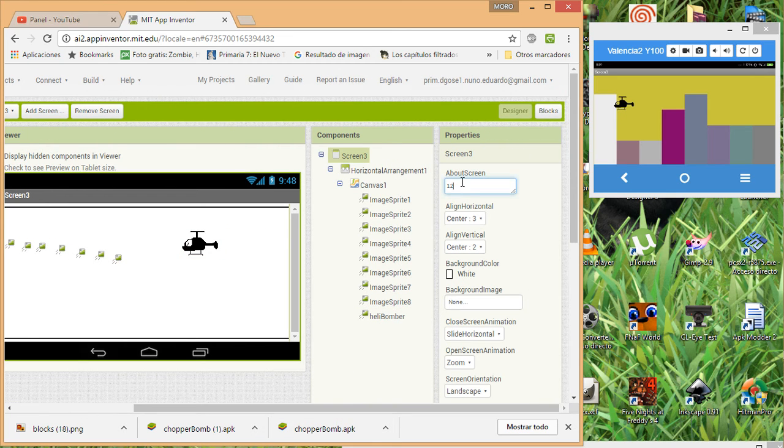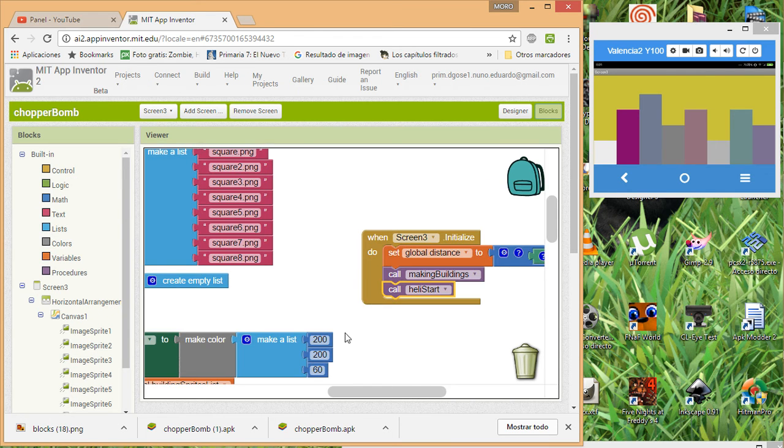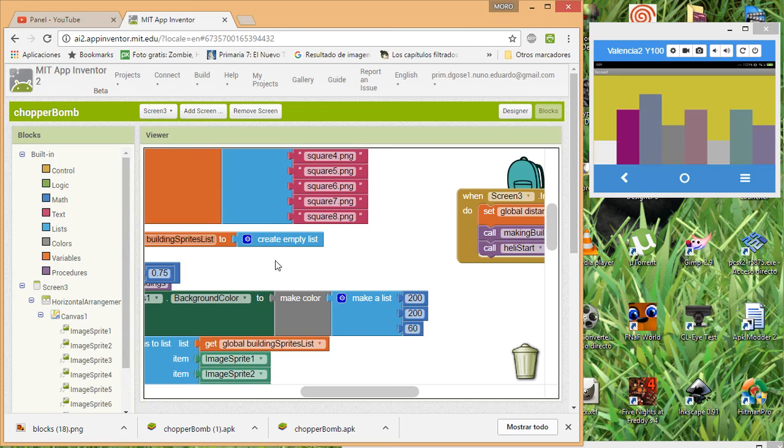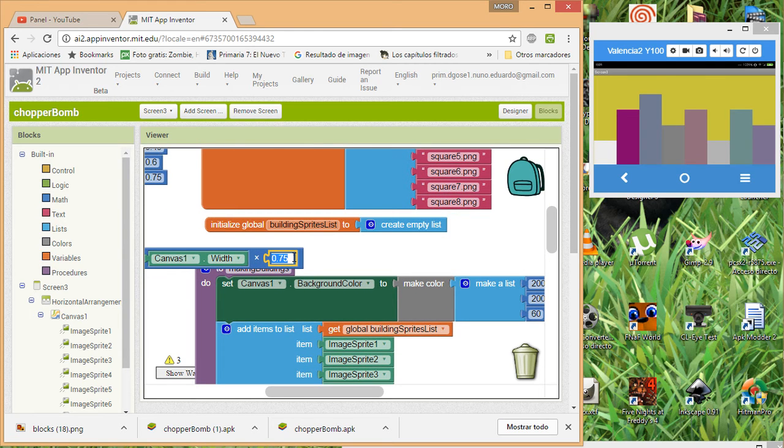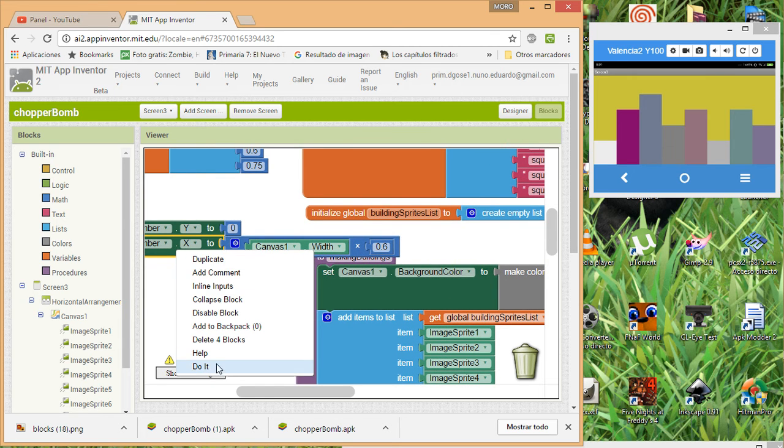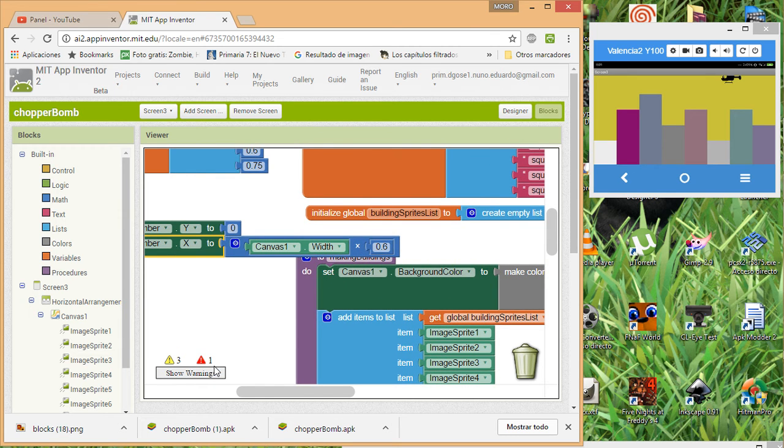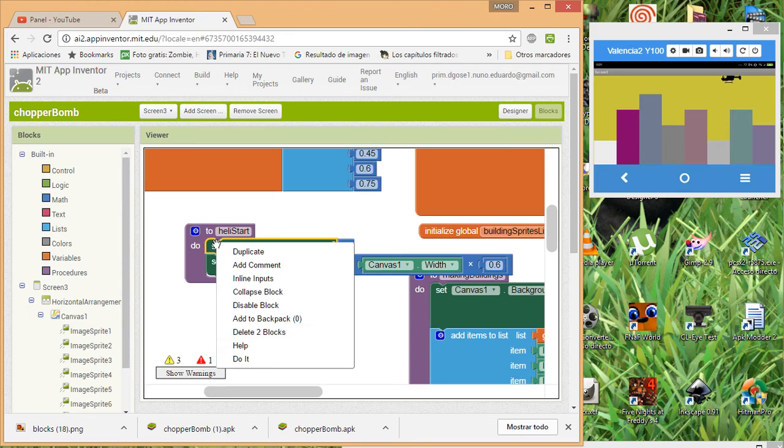So we can set it over here, and hopefully the heli bomber will be placed. Yeah, it is there. But it's too far, so why not we set it at 60% of the canvas. I guess that's quite okay.